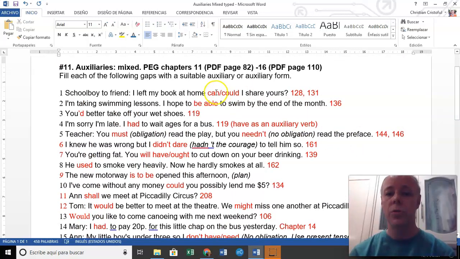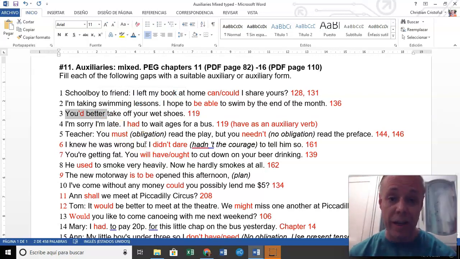They help you choose the correct auxiliary form. Why is this be able and not could or can, for example? Well, there are reasons why, and they are explained here in the textbook. There are many topics covered here. For example, subsection 119 covers the had better. Had better. This is a whole topic. You can Google that. You can look in YouTube for explanations as well. Don't only depend on the textbook. There are thousands of materials that you can use.